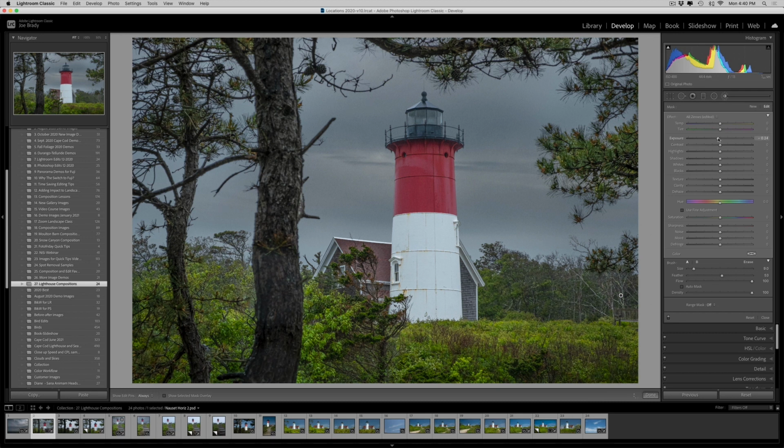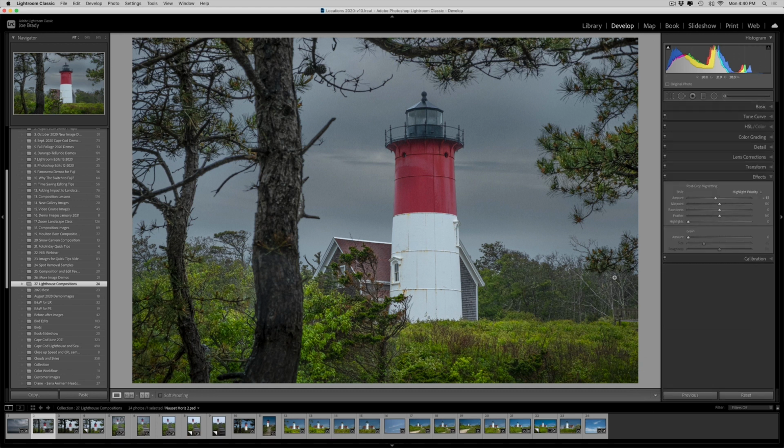And let's bring the exposure down on that stuff a little bit, just to, again, make the lighthouse pop. Actually, as I'm looking at it, I think I might want the top of the lighthouse a little darker. So I'm going to turn on auto mask. And yeah, I think that's a little better. Let's just darken that up a smidge. And I think we're done. Let's hit done with that.